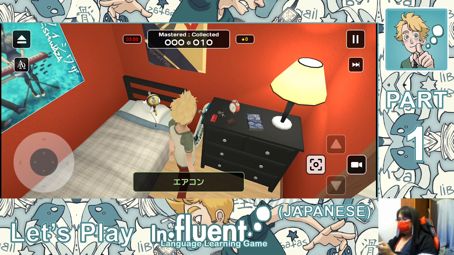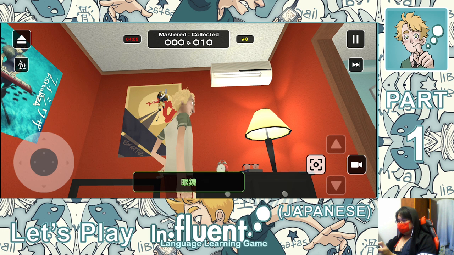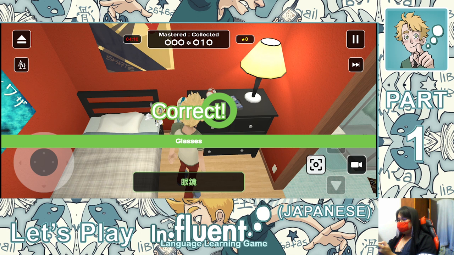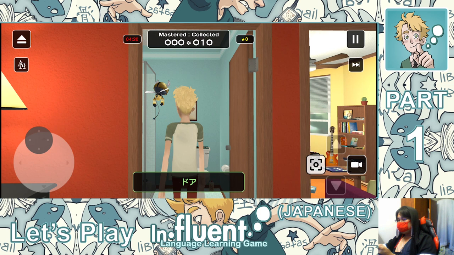Aircon. Hold on, selecting the aircon here. The Japanese word aircon is for air conditioner, selecting air conditioner and click. This word is megane. Megane. The Japanese word megane is for glasses, selecting glasses here, megane. Doa. The Japanese word doa is for door, going to the door here, select door and doa.